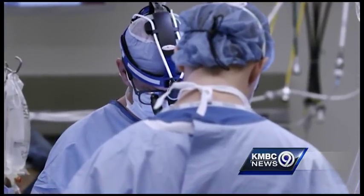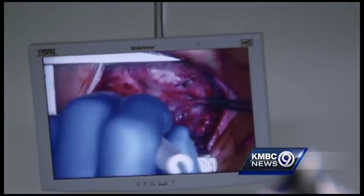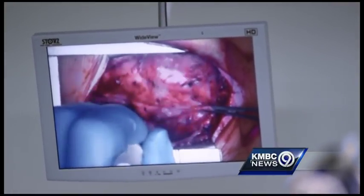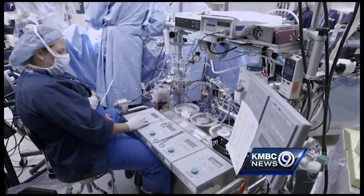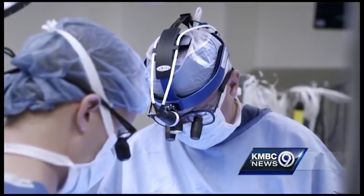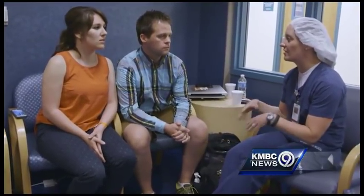We got most of the heart dissected out. We're within the pericardium — the sac that the heart sits in. You can see this is all the right side of the heart. This is the superior vena cava — the big vein that comes from the upper half of the body — and we're going to connect that right into the lung vessels. So far we're coming along very nicely. Now we're going to go on the heart-lung machine. We take all the blood back from the heart, oxygenate it, take out the CO2, and put it back into the aorta. I went on bypass at about 10 o'clock — probably about 30 more minutes of work inside the heart. Then we'll wean him off the heart-lung machine and let his heart start functioning on its own. I feel better that they're inside the heart and halfway done. I'm thankful things are going well so far.